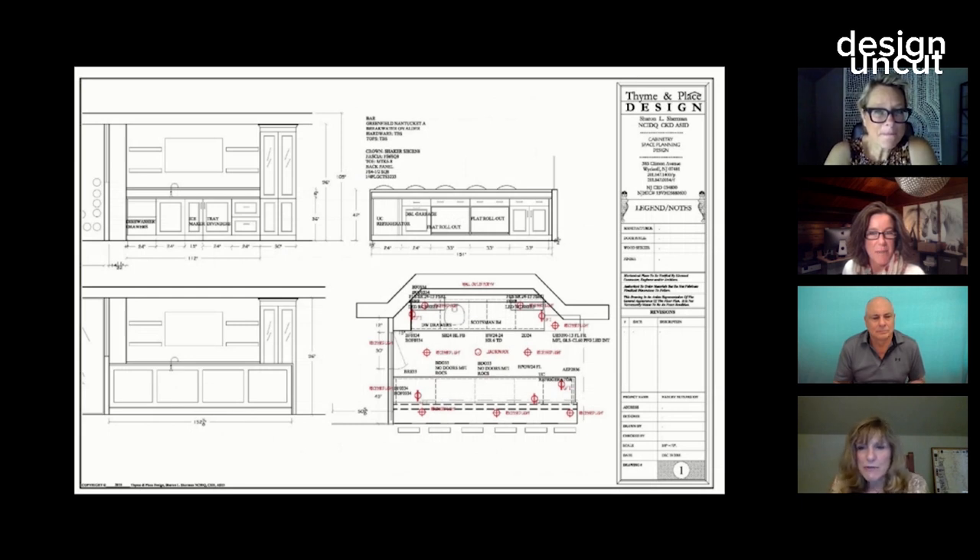Here's a close-up view of the actual bar. There's a front and back bar, dishwasher drawers, wine coolers, beverage centers, a sink, and integrated lighting. Rick also figured out how to get a TV in there with speakers — which he did rather well — and behind that bar you walk right into the wine cellar.